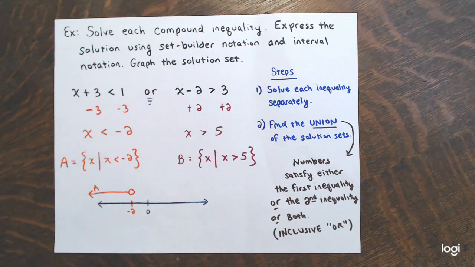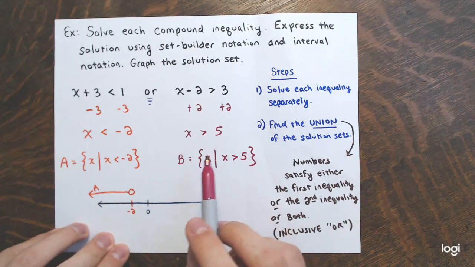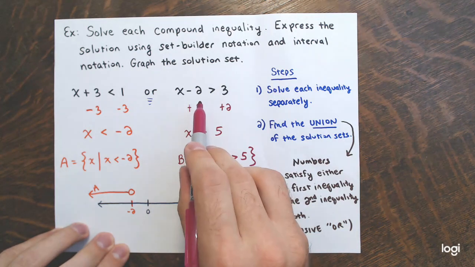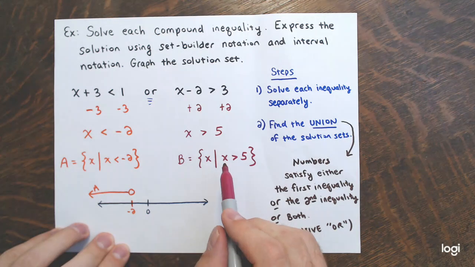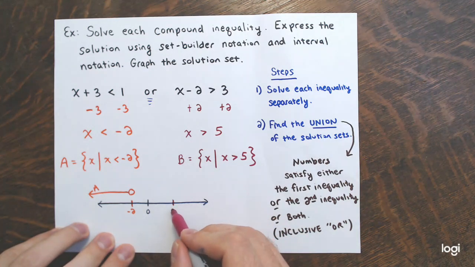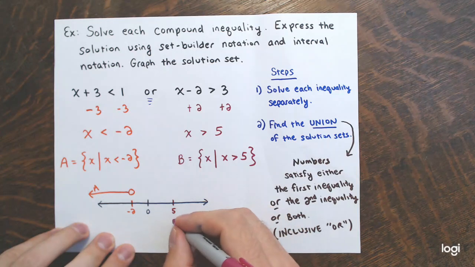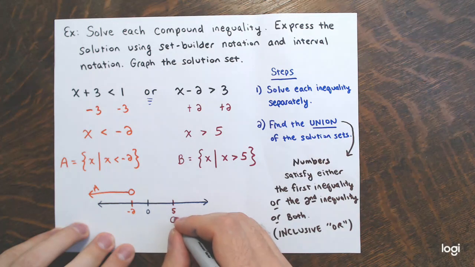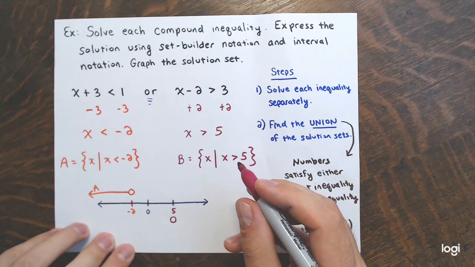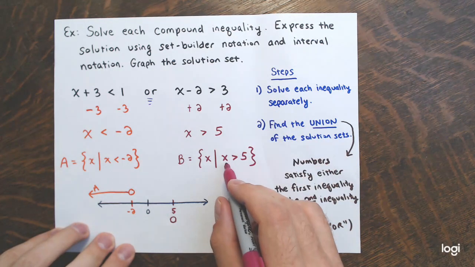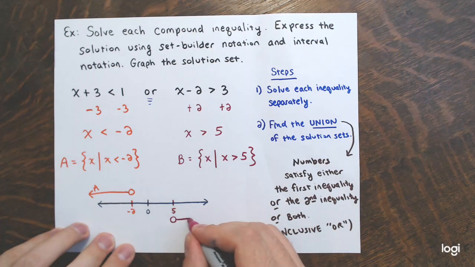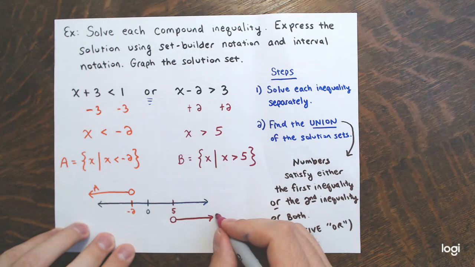All right, and then below the number line here, set B in the fuchsia or magenta, whatever color this is. The solutions of this second inequality are all the numbers greater than 5. Now 5 would be over here, to the right of 0, positive. And it's all the numbers greater than 5. So not 5 itself, right? So I'm going to put an open point here in line with 5, to indicate that 5 is not a solution to the second inequality. And all the numbers that satisfy this would be 6, 7, 8, 6.2, 5.1, whatever you want. All these numbers to the right of 5. There's set B.